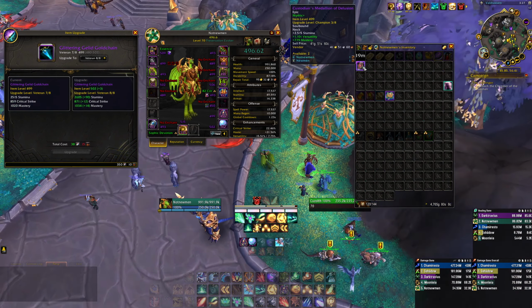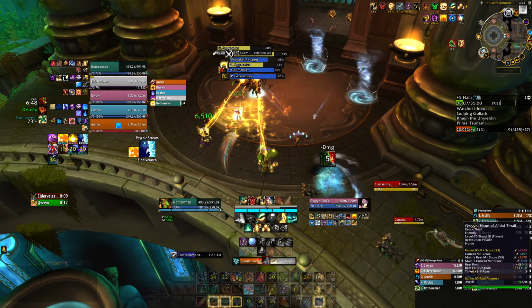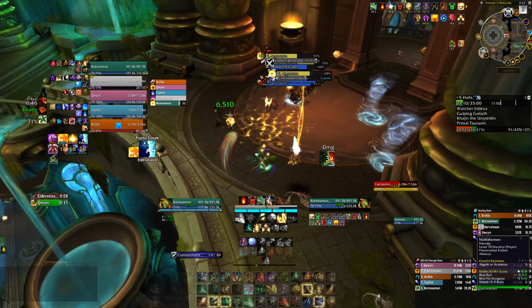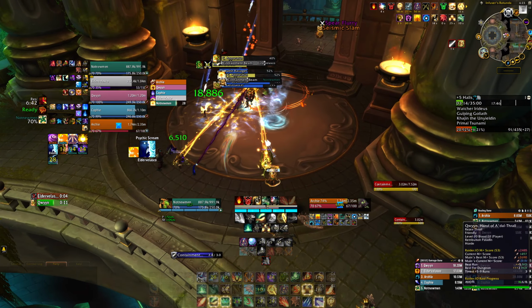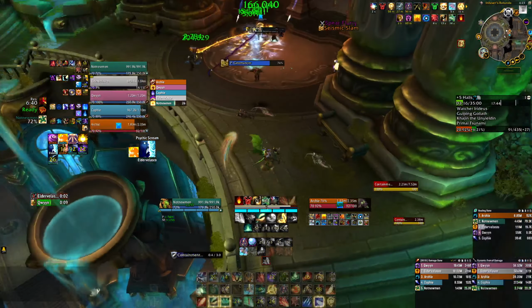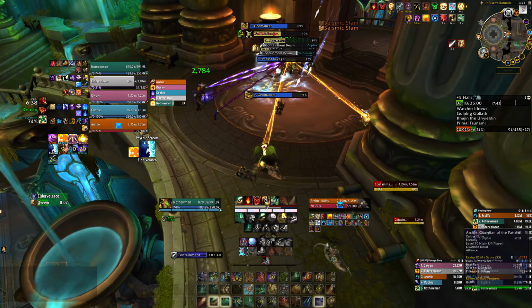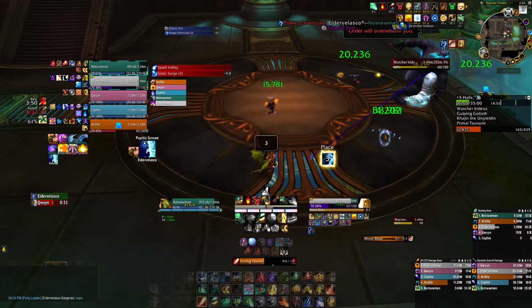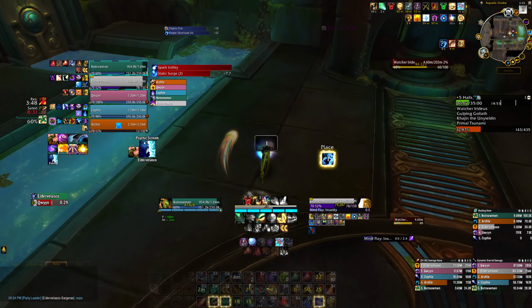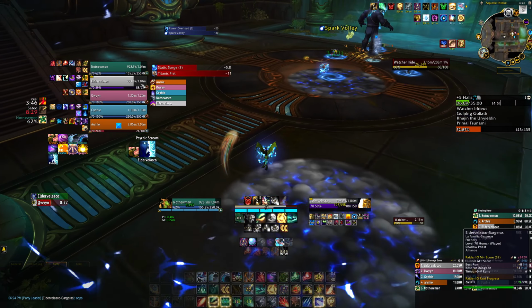Our third key was a +5 Halls of Infusion. The tank in this key was pretty good at controlling the mobs, which is super important on Fort Week. A few of the Expulse casts went off, and if this was even a +7, it likely would have killed us all, but we weren't there yet. We made our way to the first boss and killed it pretty easily. Our damage was more than enough for this level of key.